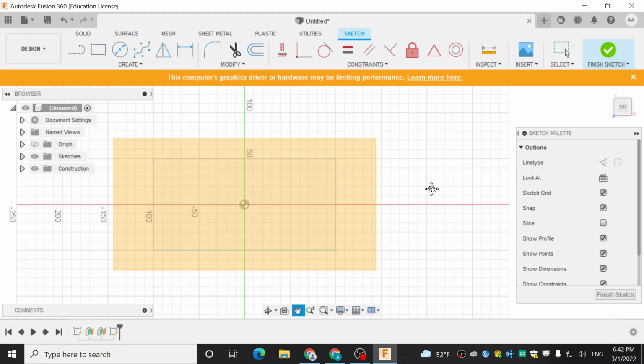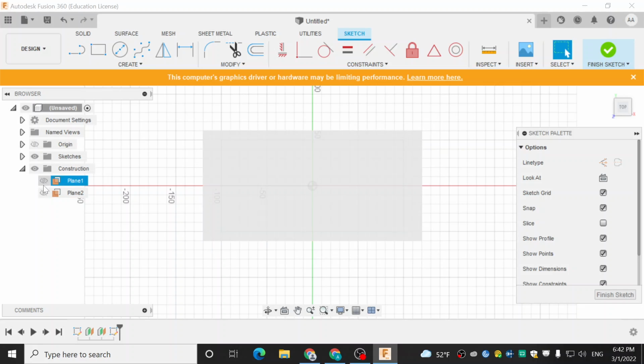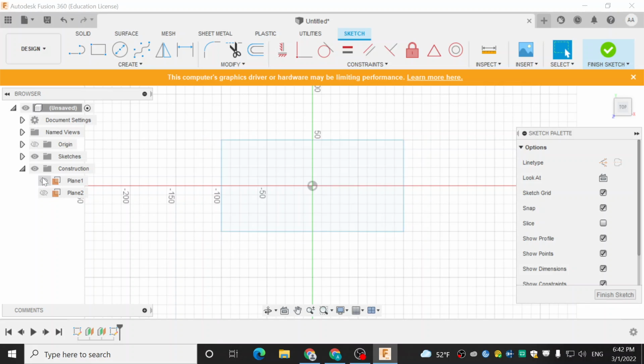Once I select, I am this way. If you have multiple planes like I do and this orange space kind of bugs you, you can get rid of that tint. So I can just go over to my bar on this left-hand side and hit the drop-down arrow from Construction. And you'll see that one of these has a little eyeball that's got a line through it, and one of them doesn't. If I click on the one that doesn't have a line through it, it will hide that construction plane for me. Anytime I want any of these planes visible for me, I can just select those on, and it will do that for you. But for right now, I don't need it. I'm already drawing on it. I don't want to see it.